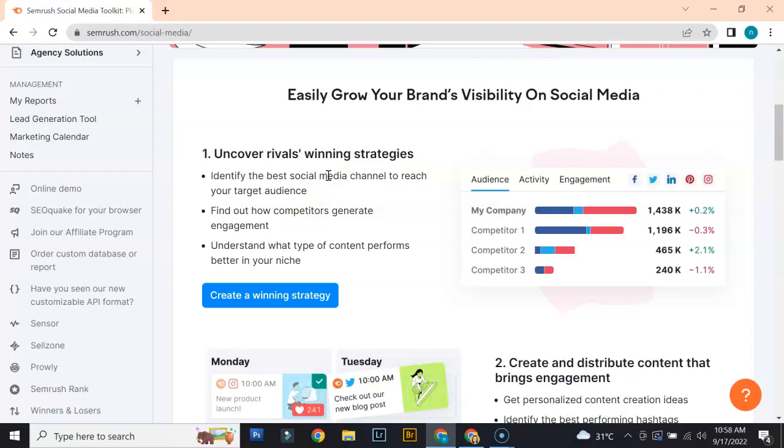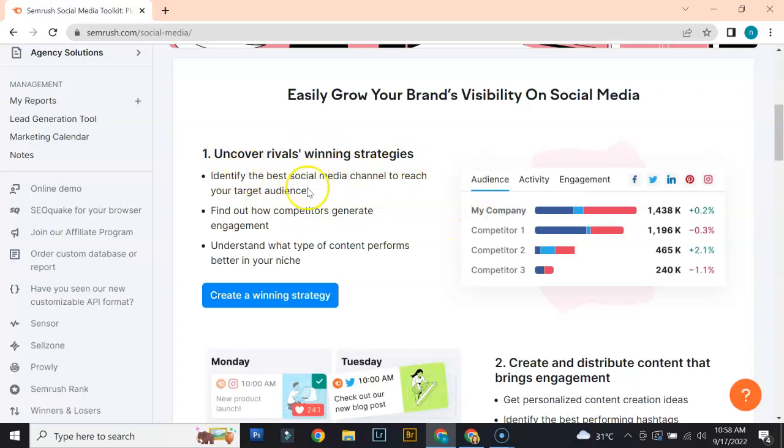Nowadays, most businesses are functioning on social media. They're able to reach wider audiences at that. So it's just very vital that your social media presence is good and running.